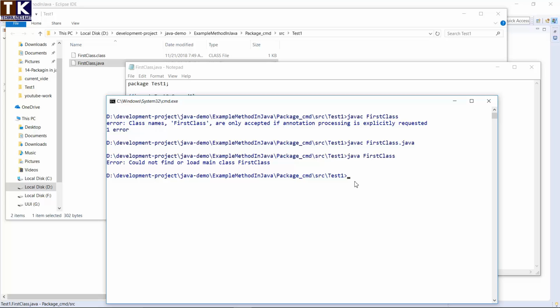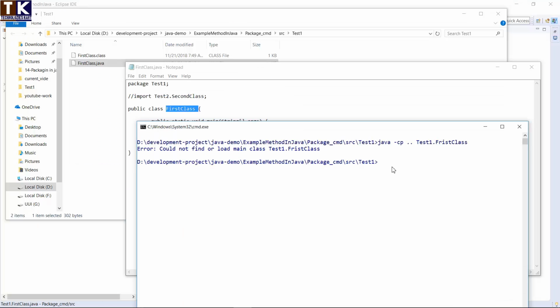So what is going on? The point is, Java is trying to find the first class, but whenever it looks into the .class file, it says that the first class is present under this test1 package.